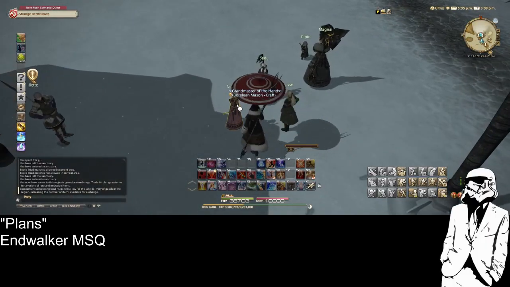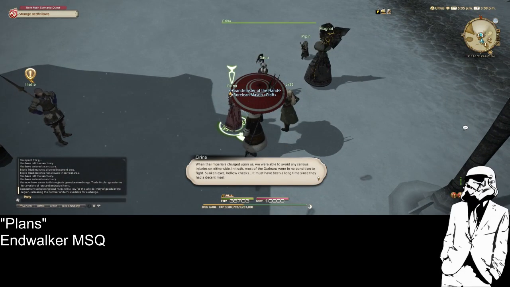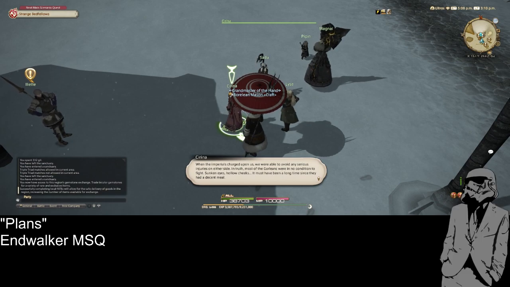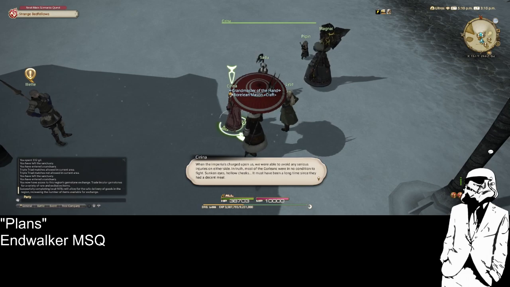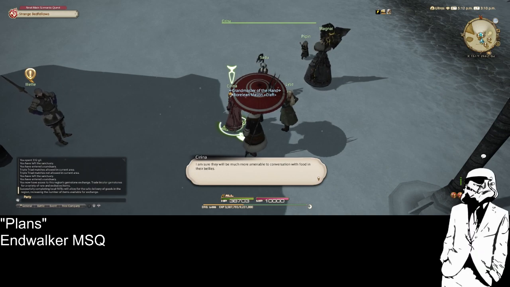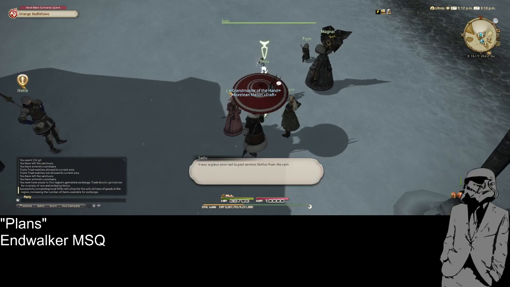Okay, let's start with Cyrna here. When the Imperials charged upon us, we were able to avoid any serious injuries on either side. In truth, most of the Garleans were in no condition to fight. Sunken eyes, hollow cheeks. It must have been a long time since they had a decent meal. I'm sure they will be much more amiable to conversation with food in their bellies.